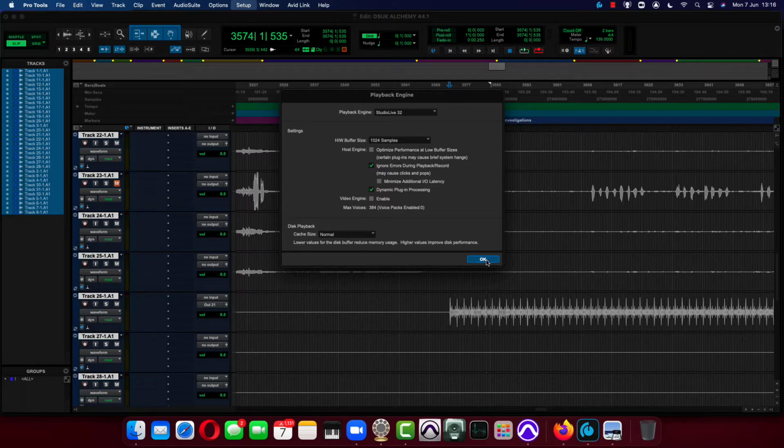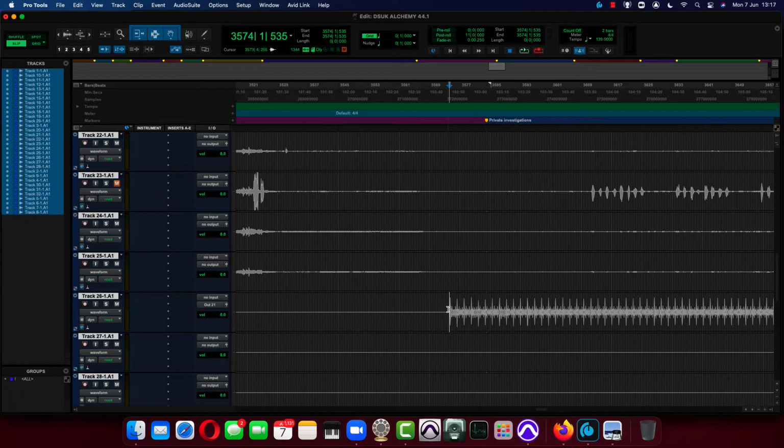But if I'm doing a live show, like you would be here providing stems, or even recording a live show that can't break down in the middle of a song, I engage Ignore Errors During Playback and Record. And great, we're making a really nice stable playback system that can output multiple tracks to multiple parts of the mixer.